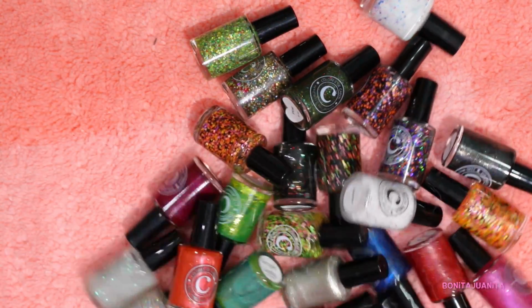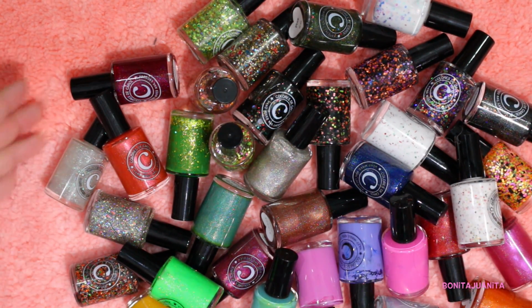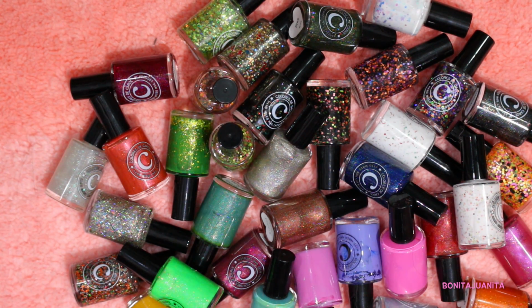They're all my babies. I love them all. Like I said, I've really invested in Colores de Carol because I love her formulas. If I've said it once, I'm saying it again. I love her formulas, I love her creativity, I love her attention to detail and her eye for color and the way she can mix glitters and formulas together to create some really unique polishes. So if you have not tried Colores de Carol, I highly recommend looking into them because as a brand, it's fantastic, and as polishes and a person, she's amazing.